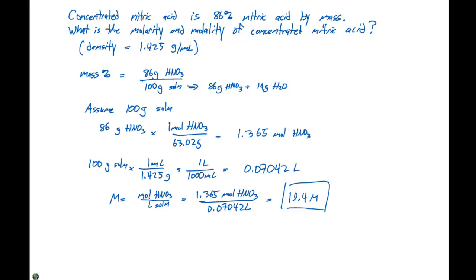So if we go back through here, molarity is moles per liter. So we're given a mass percent. We need to assume a 100 gram solution because we need moles of HNO3 per liter of solution. So we go through here, we determine the moles, and then we also determine the volume of that particular solution, then divide by them to get the molarity.